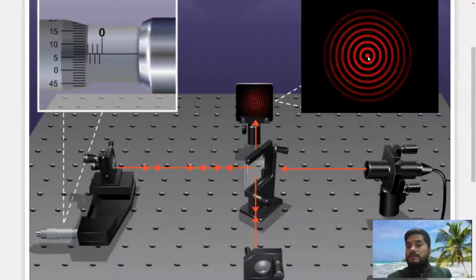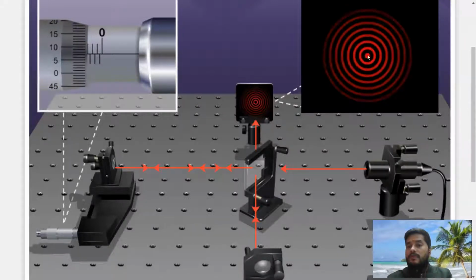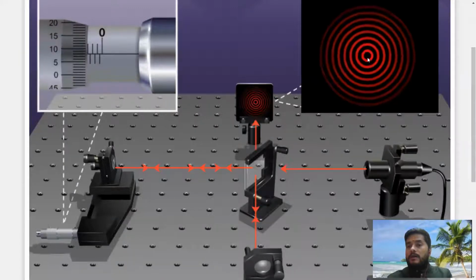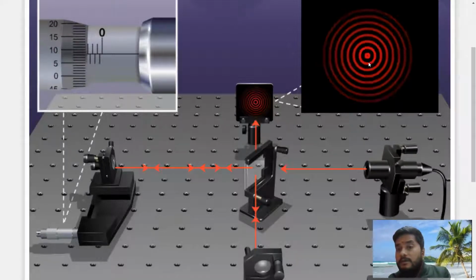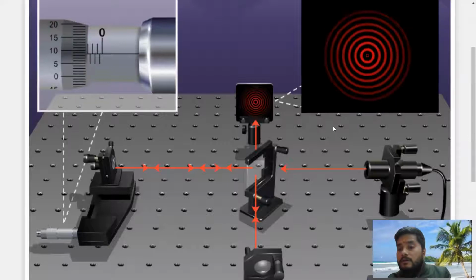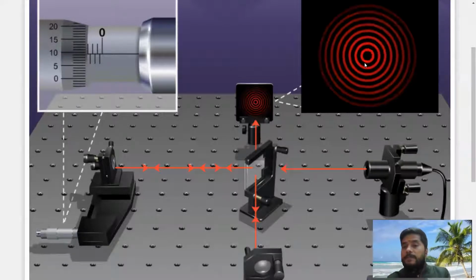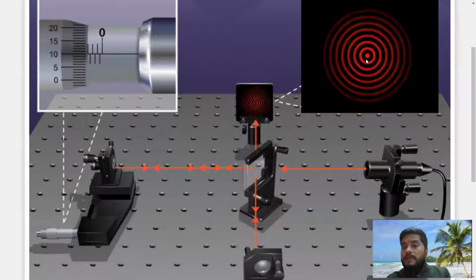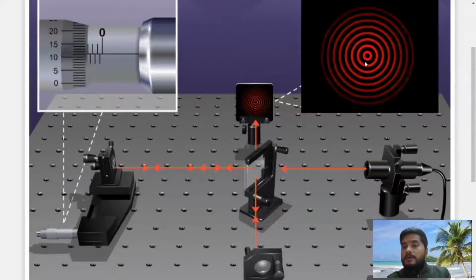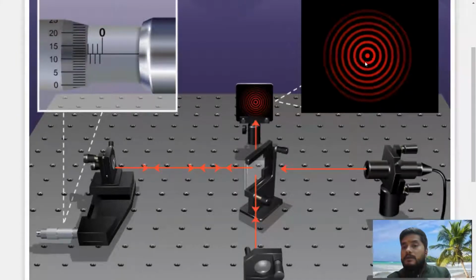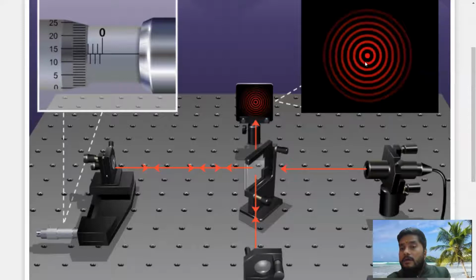Similarly, this is our three, this is our four, this is our five, this is our six, seven, 8, 9.